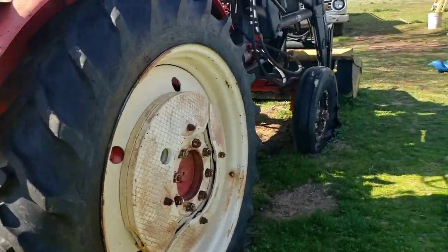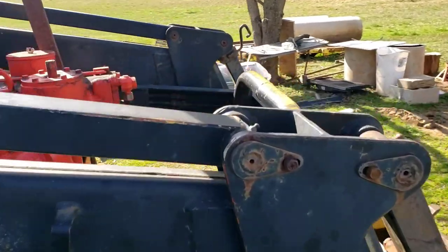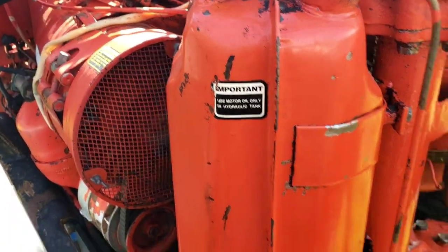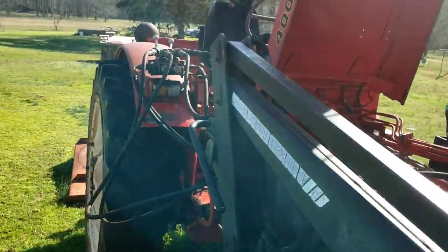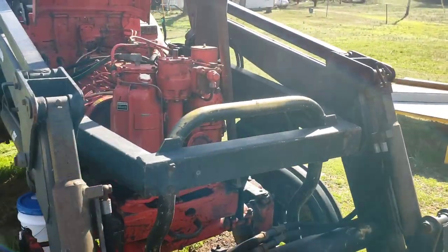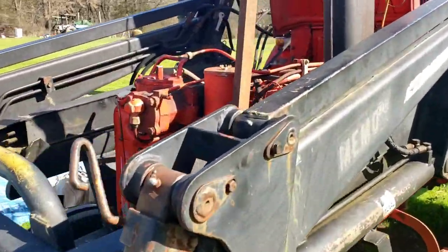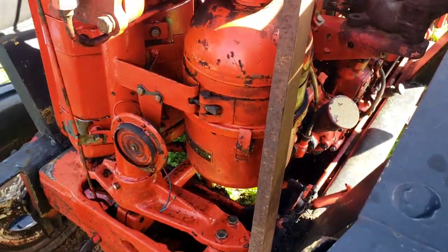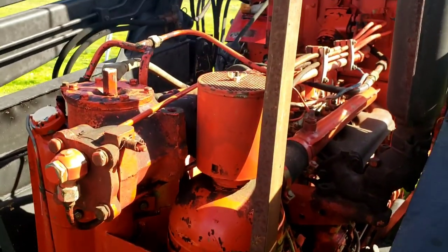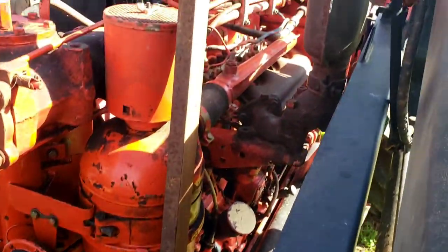The hydraulics has a 4.1 gallon hydraulic tank, located right here. It says use motor oil only on the side, but when they had this loader put on with all these hoses hooked up, it's actually hydraulic fluid — so that's what we're going to be putting in it. This intake right here has an oil catch pan in it. At the very bottom there's oil, then a filter, so if anything comes in the top it'll get sucked down and picked up by that oil and filter before it goes into the intake.